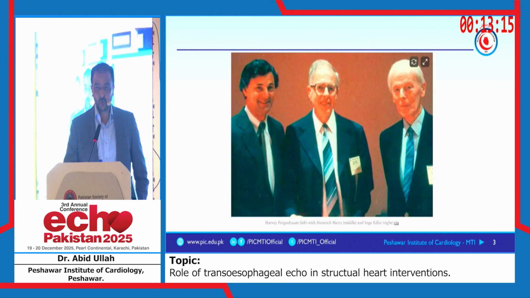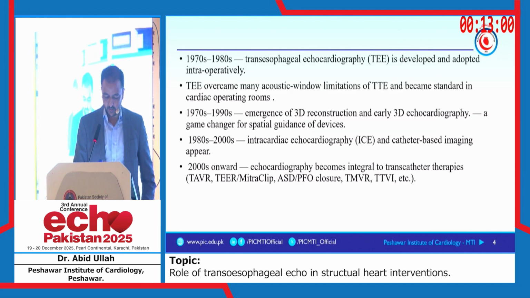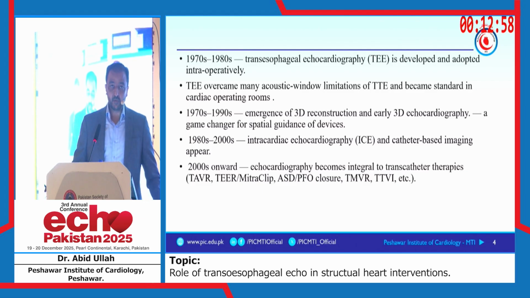I thought it would be appropriate to put some pictures of these legends of echo. So we can see Harvey Feigenbaum on the left. In the middle, it's Hertz, and then Inge Edler, who was a cardiologist in Sweden, who went ahead with the echo. In the 70s and 80s, the transesophageal echo was developed. It overcame many of the difficulties that we have with the transthoracic echo windows.